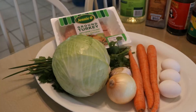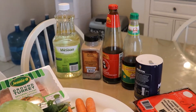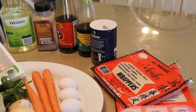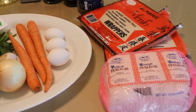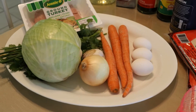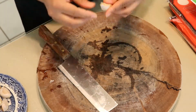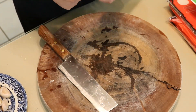Today I'm going to be making turkey egg rolls. I have about a pound of turkey and I'm going to be using this kind of wrapper. For turkey egg rolls, you're going to need a pound of turkey, some oil, black pepper, oyster sauce, seasoning sauce, salt, egg roll wrappers, vermicelli, eggs, a couple of carrots, onions, cabbage, and some cilantro and green onions.